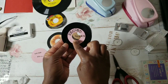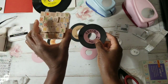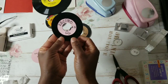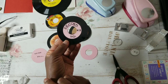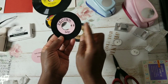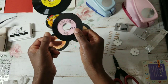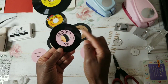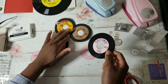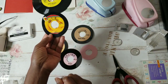And what's great about this size is I could still use my rubber stamps. So I spelled out record. The name of this song is Hello. But once again, you can personalize and say anything you want to say. It's a 45 record. And I don't want to sift and sort through my smaller stamps because I could have added other images. So let's take a look. Oh, I still have to add a name to this record.